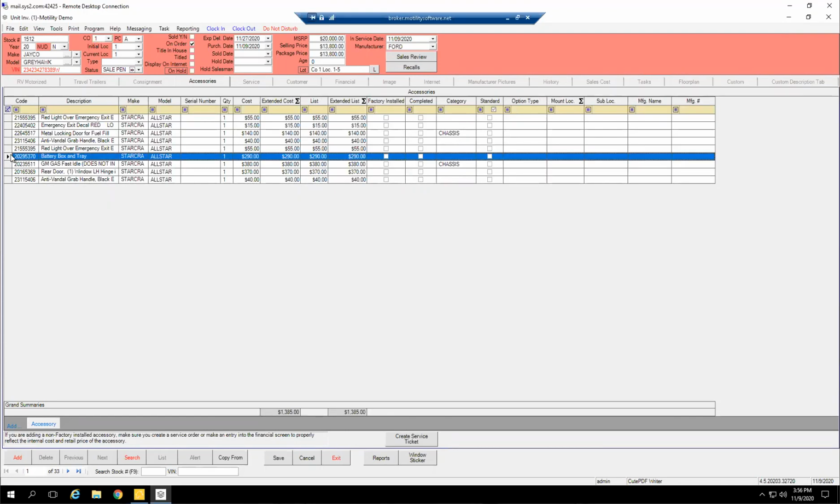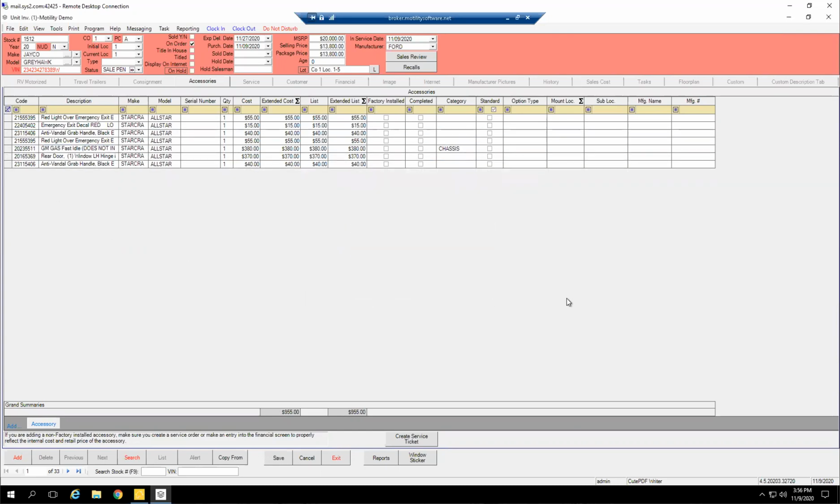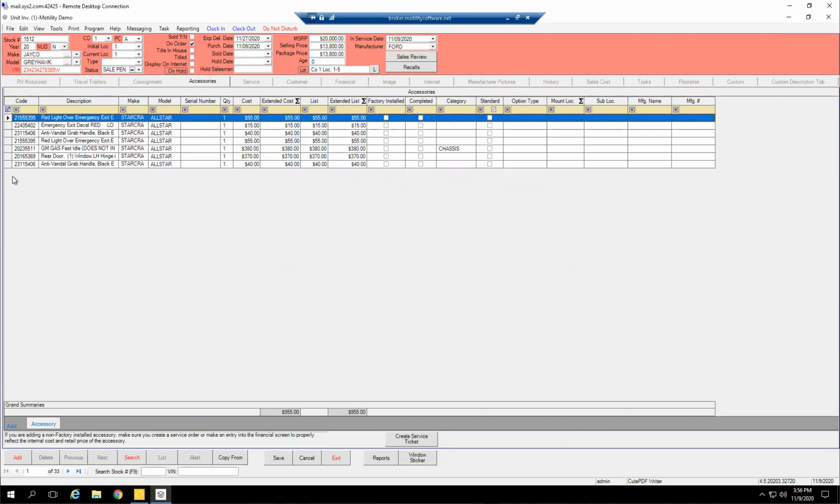Or if this particular unit didn't come with a battery box, then we just remove the ones off that weren't there and call it a day. So whichever direction you want to take it, just know that getting these accessories coded in here first, then being able to freely pick them is much better than having to do this.